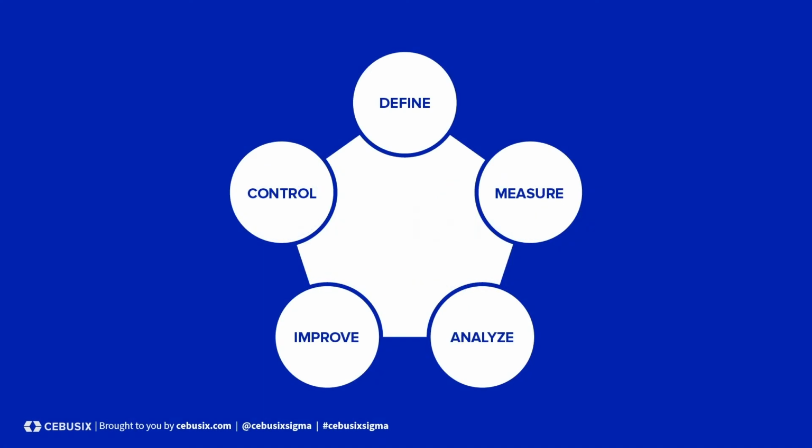DMAIC is a quality improvement and problem-solving method used to improve business performance. During the DMAIC process, improvement happens project by project. A project can be best defined as a problem scheduled for a solution. This means management has decided it is important enough to schedule that resource in order to get the problem solved.